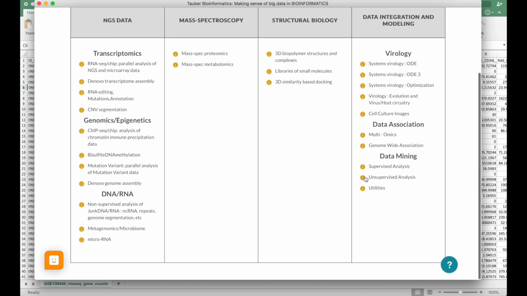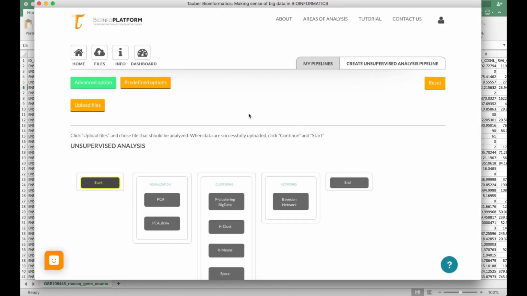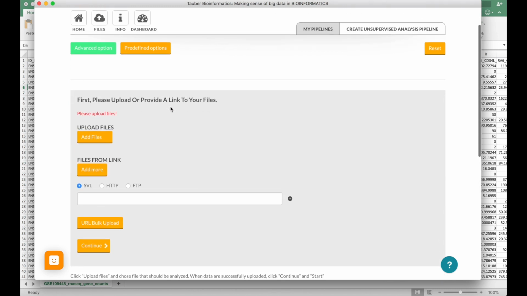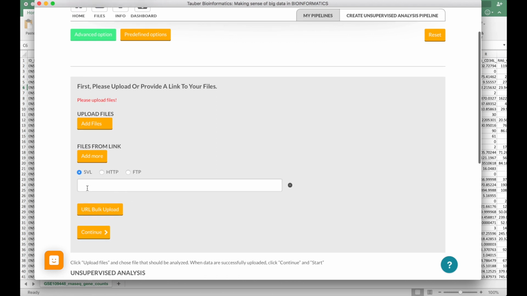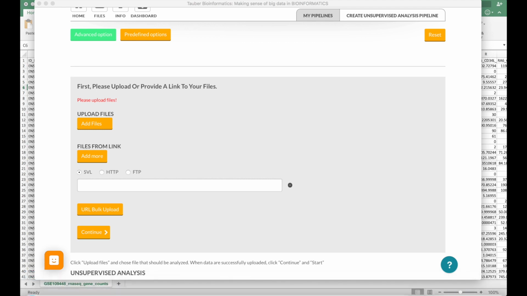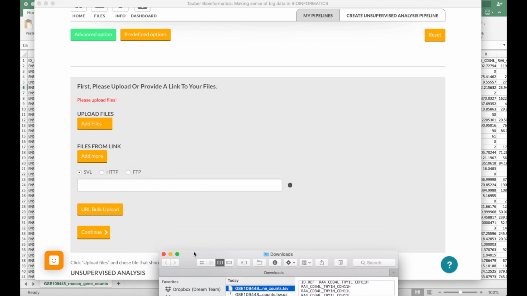The PCA pipeline is going to be under the unsupervised analysis. One thing that you will notice is that when you upload files, you get an option for HTTP or FTP, and you can just directly paste a link here. However, the platform is going to work with TXT files and not TSV files.